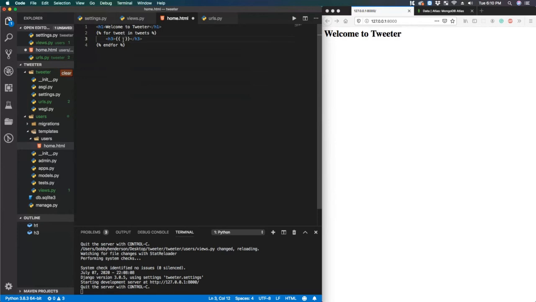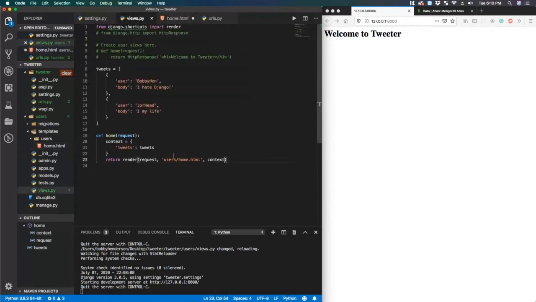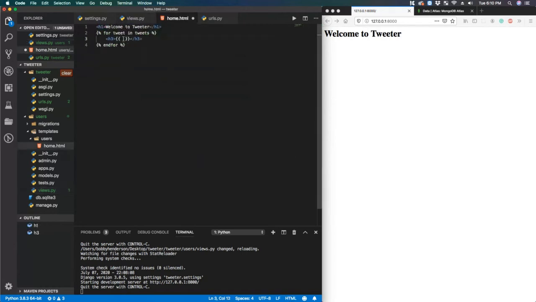And what we're going to access is this information and display it. So we want to display the user in the H3. So we use the current index of the loop, so tweet dot user. Save that and make sure it works.